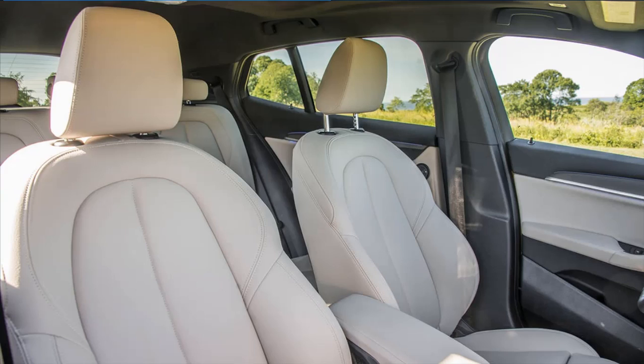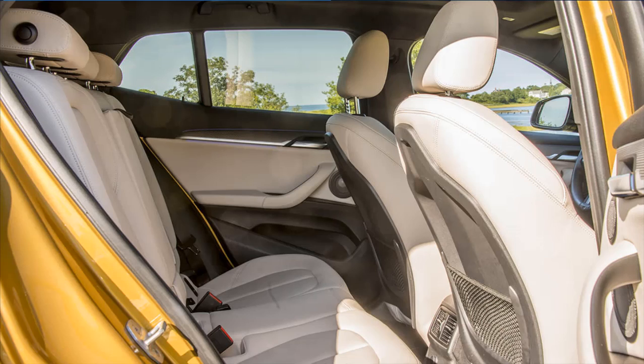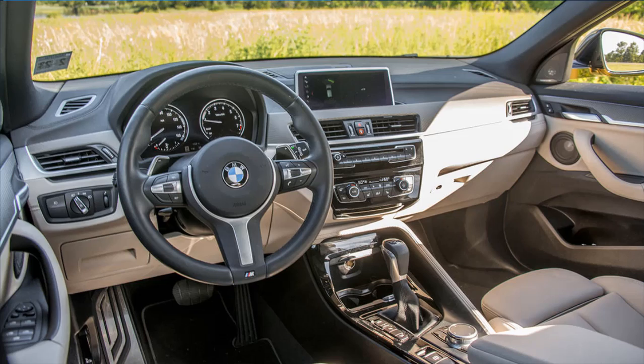For all the angry lines of the front fascia trying their best to look mean, the X2 seems to know its limits when it comes to off-roading, and its standard ride height makes the X1 look like a Baja truck or a United Nations cease-fire monitor's armored SUV by comparison.